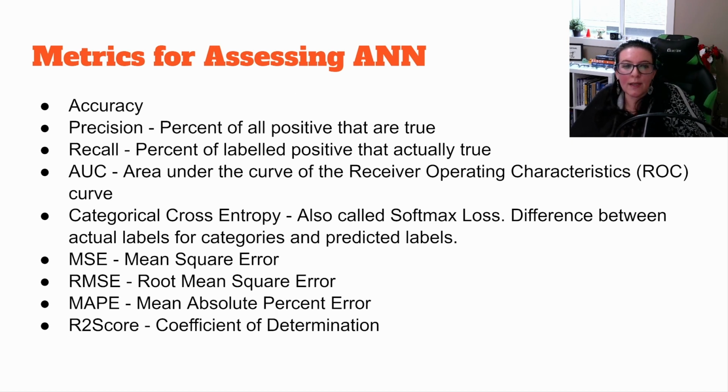And then if we are looking at outputs that are interval or ratio type, then we can use mean squared error, root mean squared error, MAPE, and R squared, just like we've used in our forecasting models and our linear regression. So we can choose metrics for how to assess the model, in addition to choosing all of the hyperparameters and components of the neural network itself. In the next couple of videos, we're going to do that, and we're going to apply it to a number of different situations.